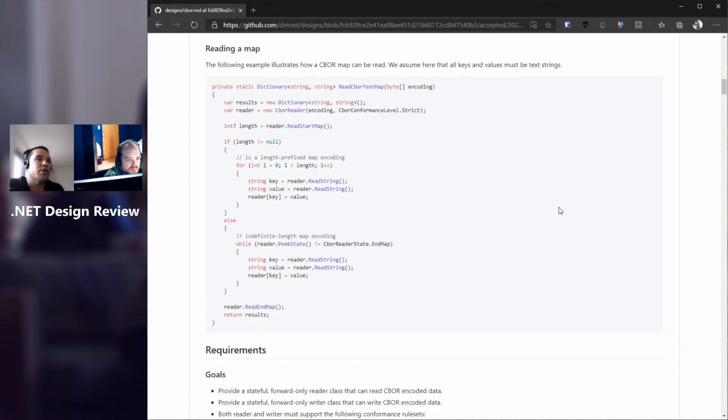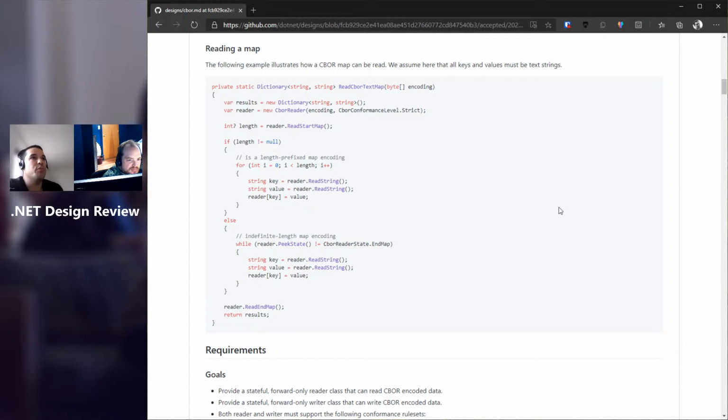Here in the second line in the method body, I initialize a Cbor reader object, which again accepts the input encoding, and for the purposes of this sample, I'm setting a strict conformance level, which is a reminder that's slightly weaker than canonical conformance level. And then I'm calling the ReadStartMap method, which returns a nullable length value.